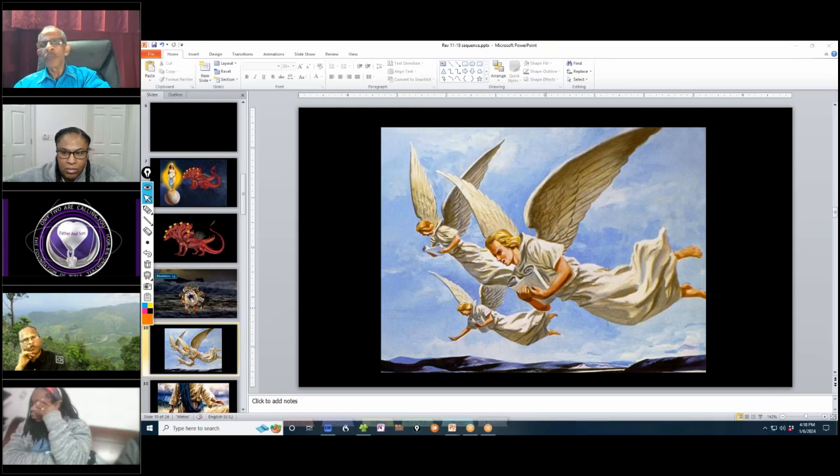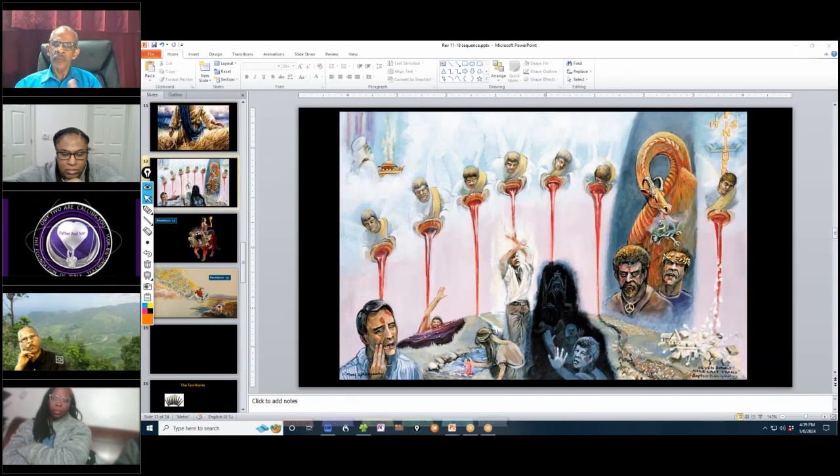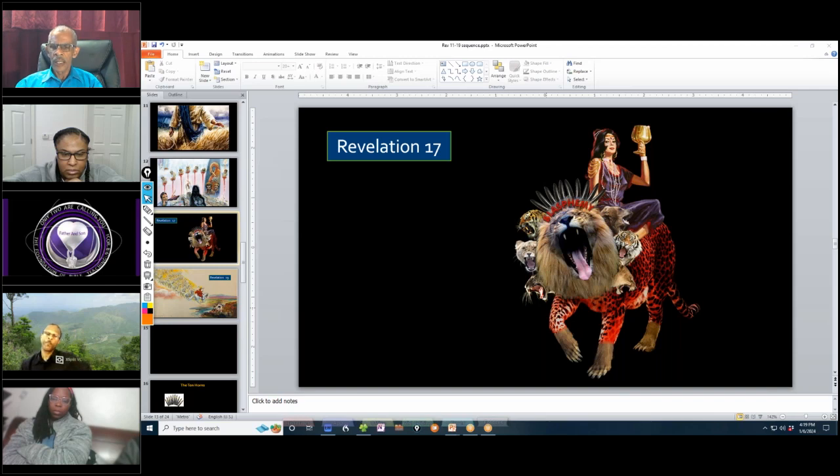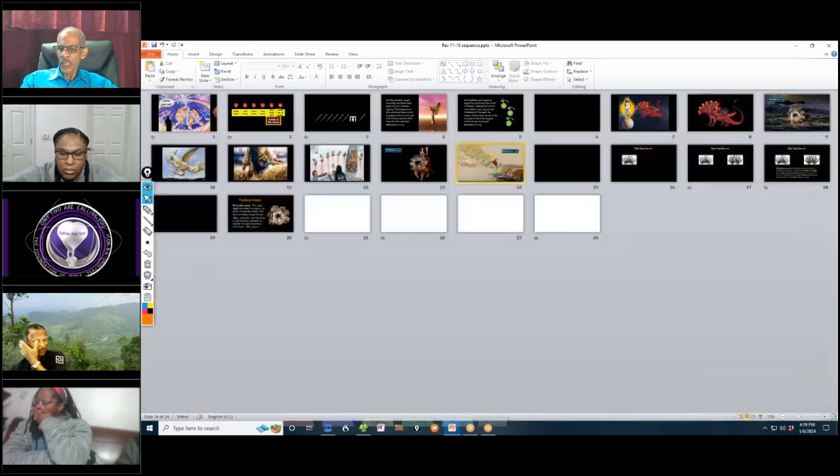And at this point, you have the preaching of the gospel with great power, 3 angels' messages. Then you have the harvest when the earth is divided into wheat and tares. And then you have the 7 plagues. Then God makes special mention of the woman riding the beast and gives you some details about her before he shows you Jesus returning and putting an end to the beast and his kingdom. So this basically is what Revelation is about in a nutshell.